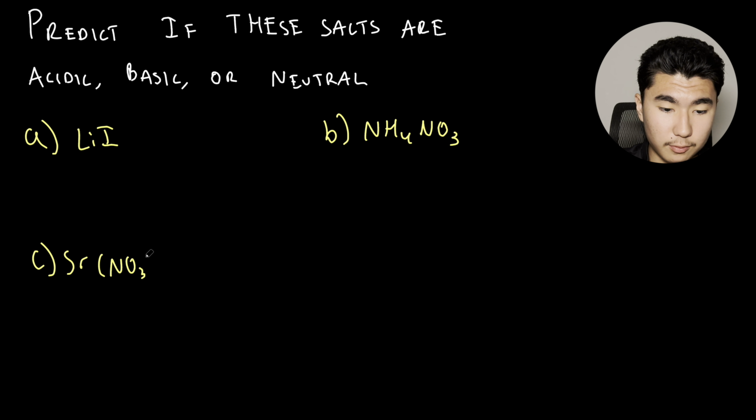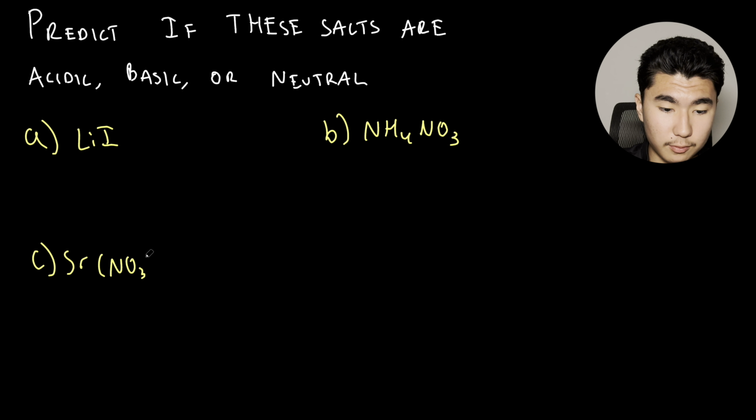Now let's look at B. So B, when you add NH4 and you add OH there, that doesn't really produce a strong base. So we're good on that part. But over here, HNO3, that's one of our strong acids. So we write this one off. Now, if we write NH4, this is going to be NH4 plus. And remember, cations are usually going to be the ones that are acidic. So we write acidic over here.